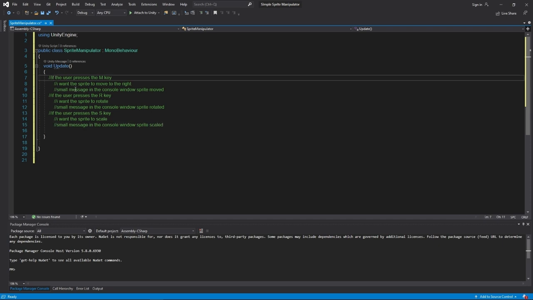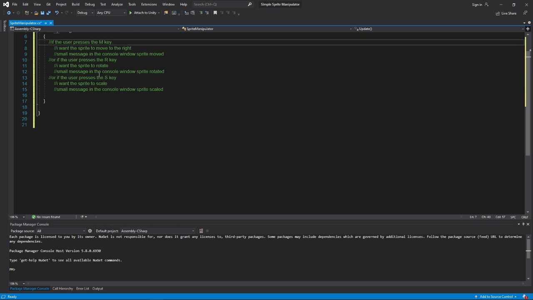If the user presses the M key, or if the user presses the R key, or if the user presses the S key. This ensures that within one frame it will be checked whether the M, the R or the S key has been pressed. Okay, so this is just some mental notes now that provides a sequence of events that we can convert into coding.